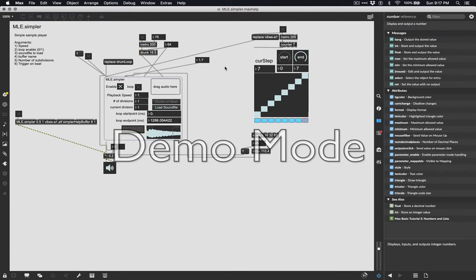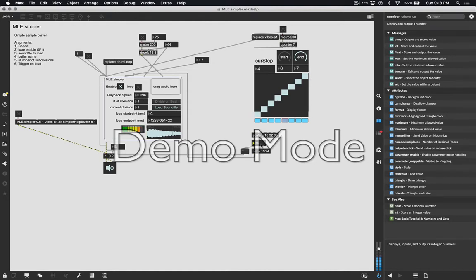All right. So we can also use this as a more traditional sampler by loading in a sound that's just one sample of a note and using a MLE.seq to sequence a bunch of pitches. Now we can actually just send any number we want, any MIDI number, and convert this to the right format for triggering a sampler by using an mtof object. Just playing a chromatic scale up and down using our sample.